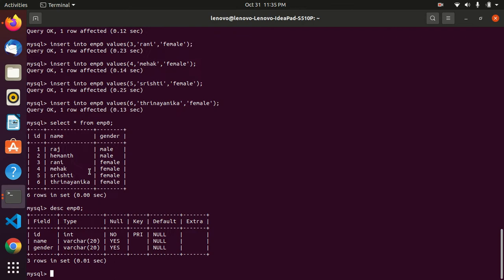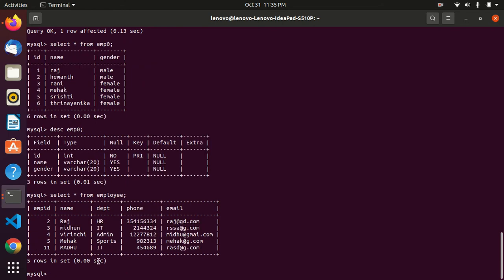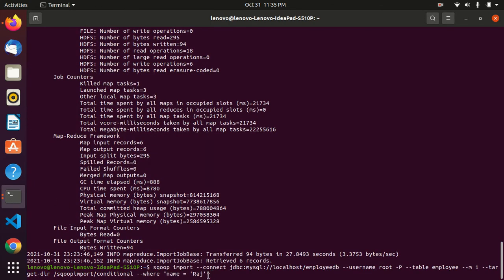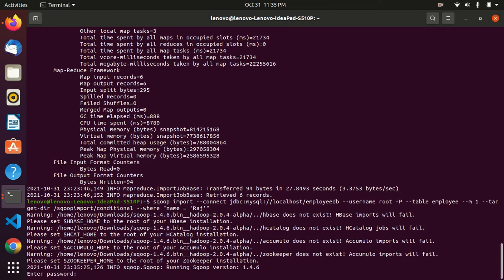For that, let's check here, select from employee. Whatever the name Raj, that should be printed. Let's see. Here we are using only the conditional statement, name as Raj, and we should give the password.